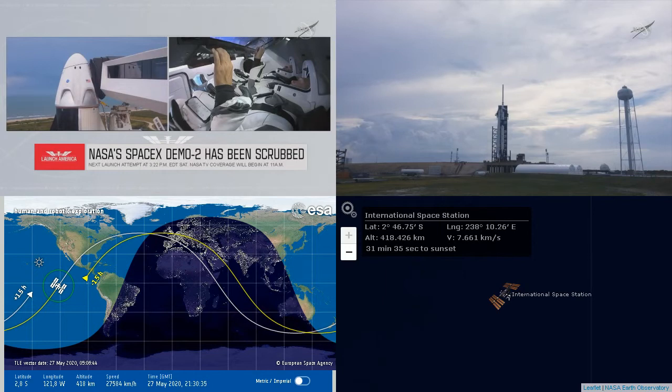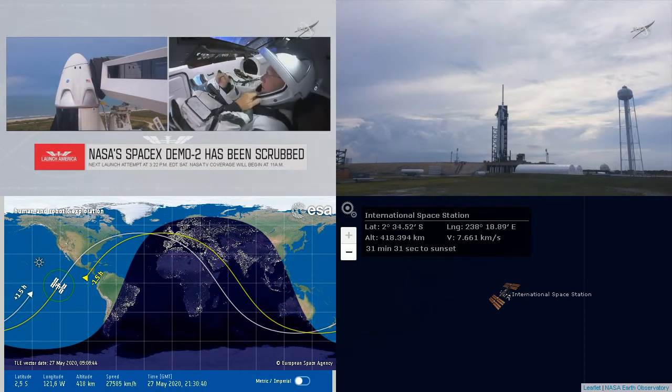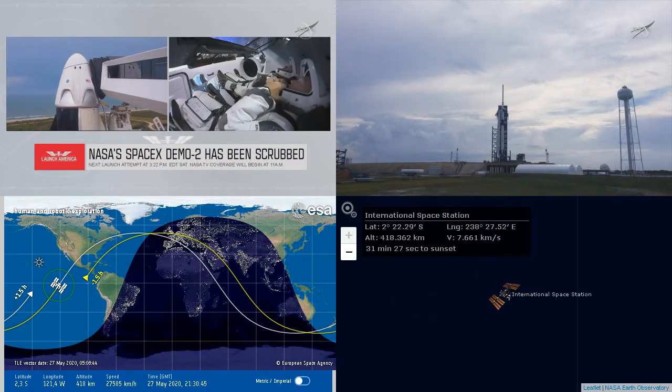All right, we've been quiet for a few minutes, but if you're just now tuning in, we did not launch today. We did have to scrub today's mission due to weather. We were just under 17 minutes away from our T0 time at 4:33 Eastern when the call was made. We were still in violation of a few of the weather constraints that are really there to inform teams when it's safe to launch. So we're looking at weather both around the pad and weather all the way on the way to orbit for them. So we did have to scrub.